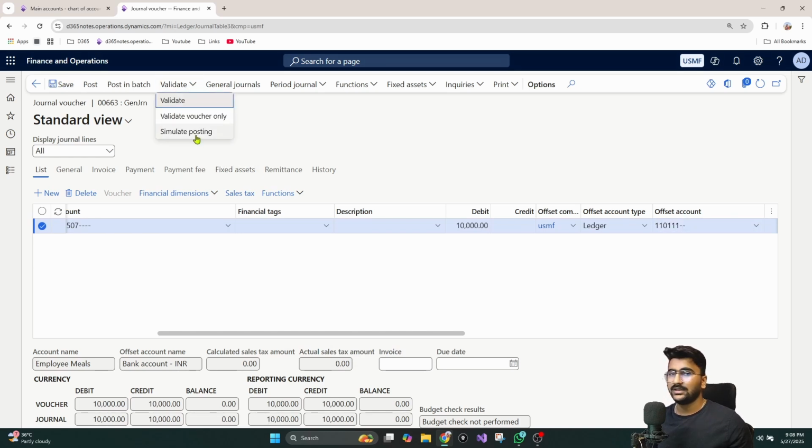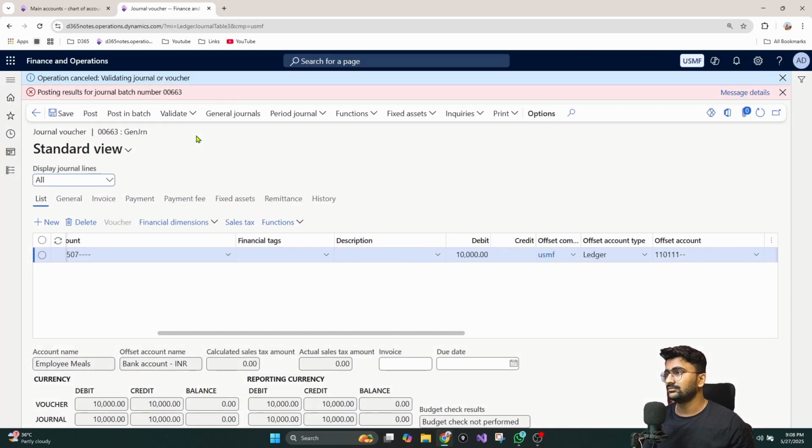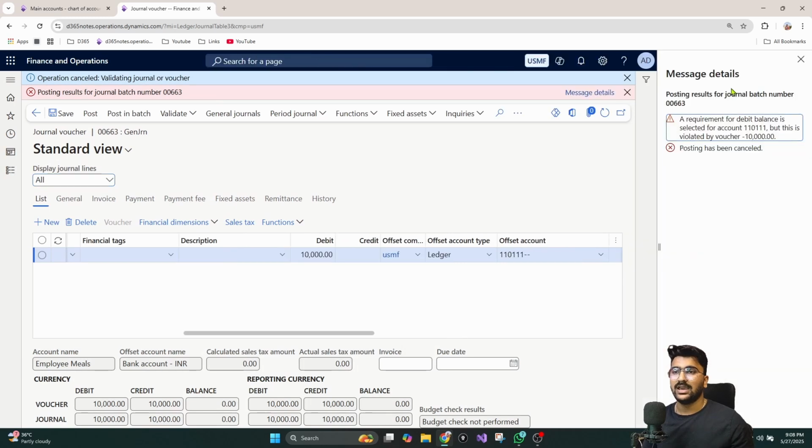Let's validate and simulate the posting. See, posting result journal batch number. Error: a requirement for debit balance is selected for account, but this is violated by voucher with 10,000 credit.